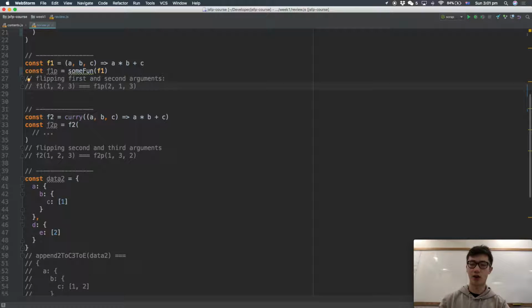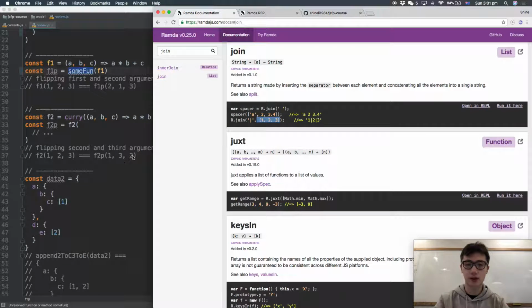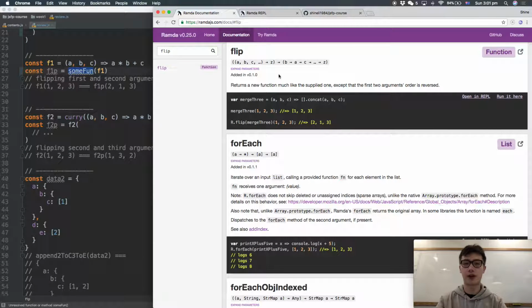You guys want to have a try? That's in Ramda's documentation, if you can find that. So flip? Yeah. So the flip function, let me just put that on the screen. The flip function only flips the first two parameters.